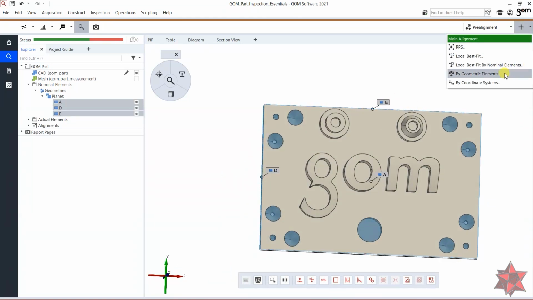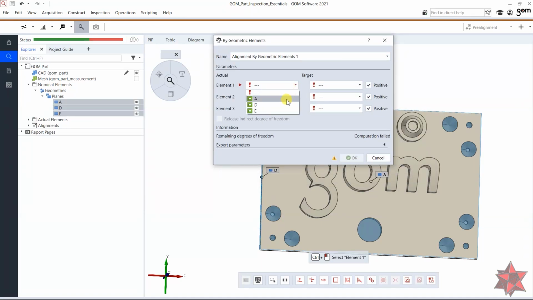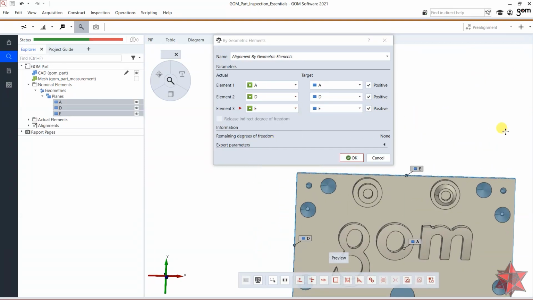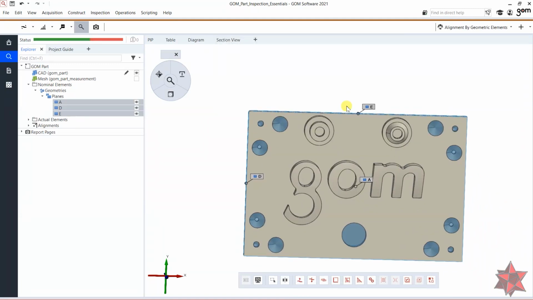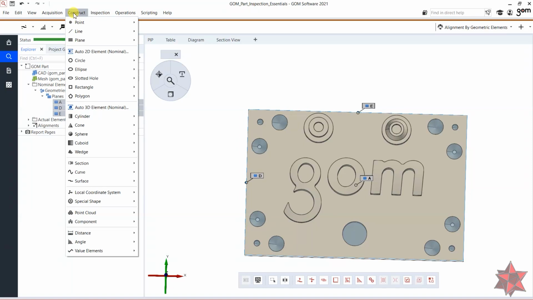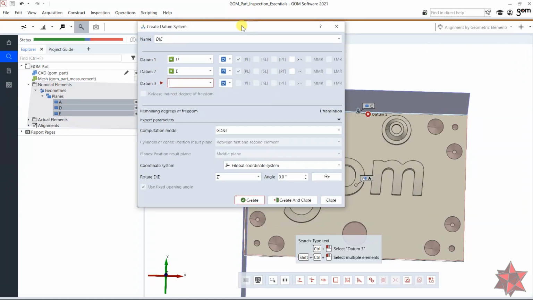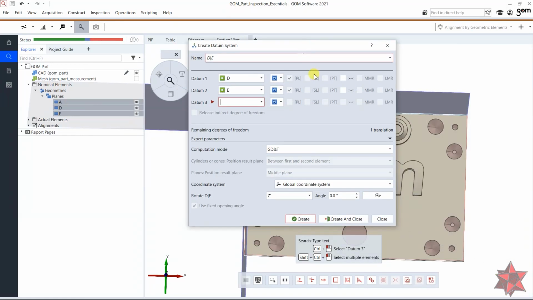Now let's create an alignment by geometrical elements, A, D, E, okay. Also, let's create a datum system from datum D and E, and this is it.